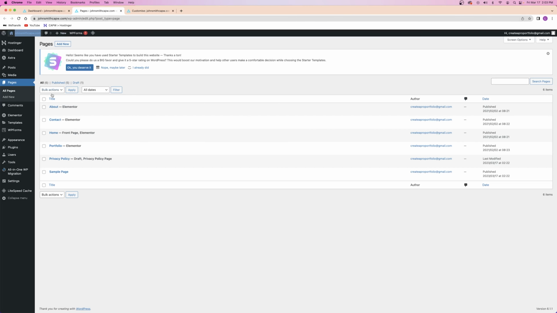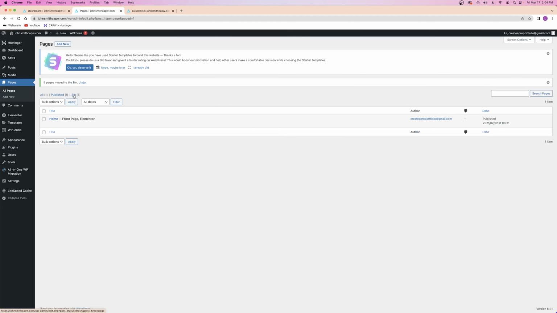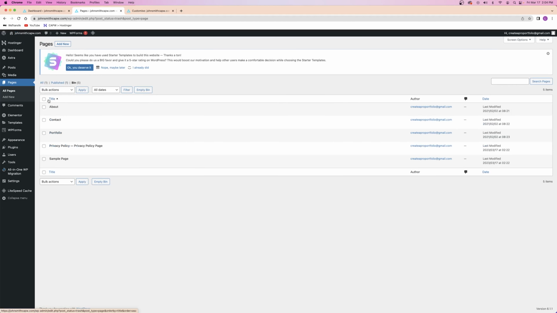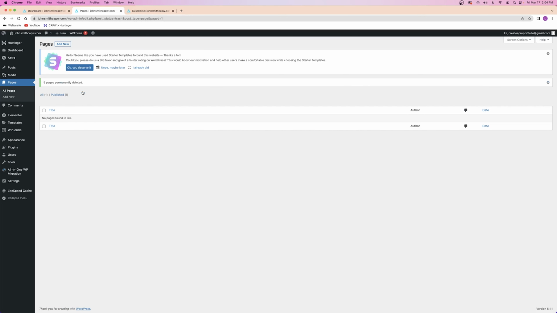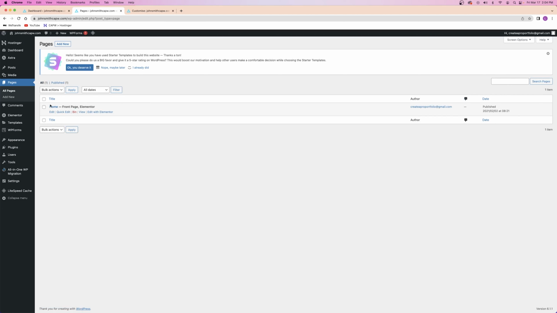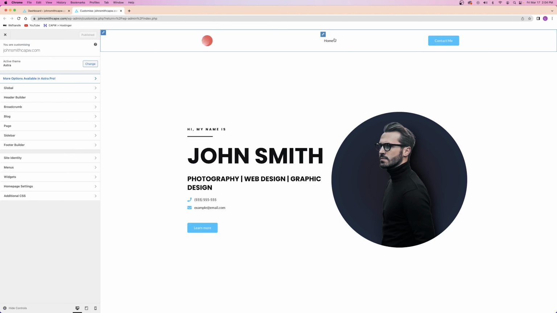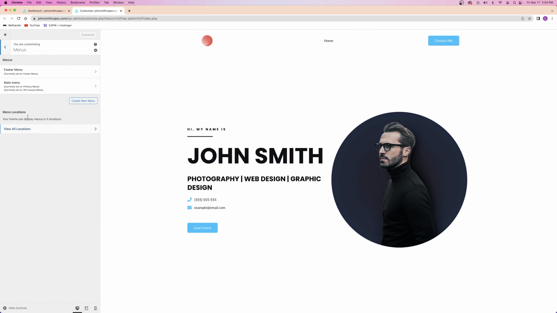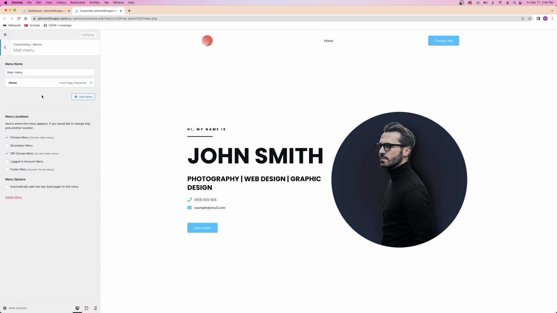Really easy to do. All you have to do is select all of them and then uncheck the home page. We're going to go to bulk actions and say move to bin and apply. Now the bin is basically your trash can. You can come in here and if you want, you can permanently delete them, but you don't have to. It's in the bin. It's already gone. Okay, so now all we have is the home page. So let's go ahead and close out of this tab and refresh this page. So there's only one page on my website, and now you can see that there's only one page up here as well. And if we go back into the menus tab right here and click on main menu, you'll see that all of those other pages got deleted, or they're highlighted red on your screen and it says invalid. Either way, they don't exist anymore.